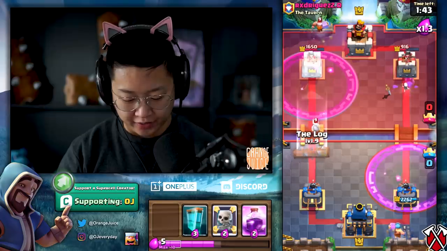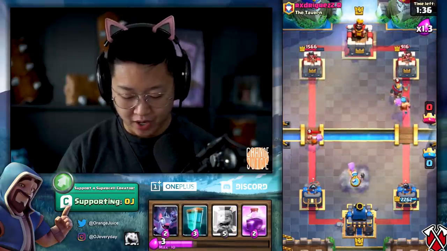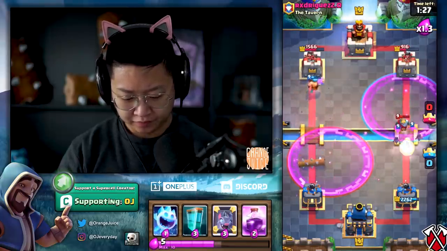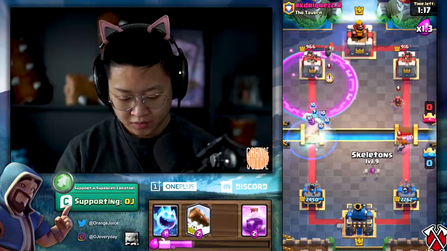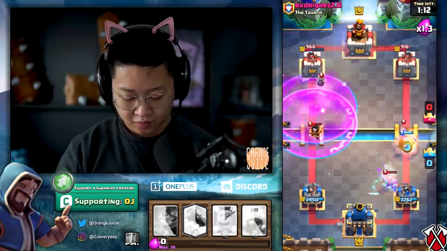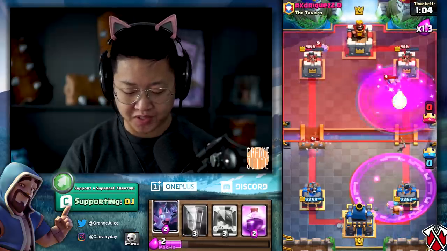I feel like I could use the log on there, and it'll be fine. Everything will be fine. He's got the balloon though. This guy's going full try hard, not like I was going full try hard in the first game. I think we're winning though. One hit, nice. Let's pull the Lumberjack there. Freeze that, and we're good. Ooh, the Lumberjack on the right side almost connects. Just almost connected.